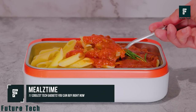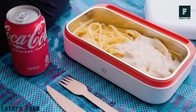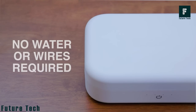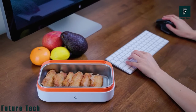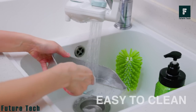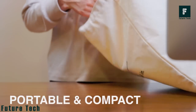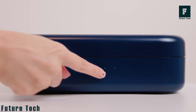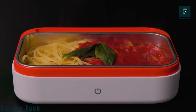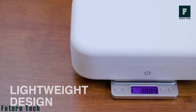Meals Time. With Meals Time, you can go out all day and eat your food at your desired temperature. It's a personal bento heating device equipped with advanced technology to evenly distribute heat throughout your food with no wall outlet or external power source needed. Mounted with a 10,000 mAh battery, Meals Time can heat up to four meals on a single charge. One press of the touch-sensitive button and it starts reheating instantly. Made from ABS, Meals Time is durable, impact-resistant, and extremely lightweight.